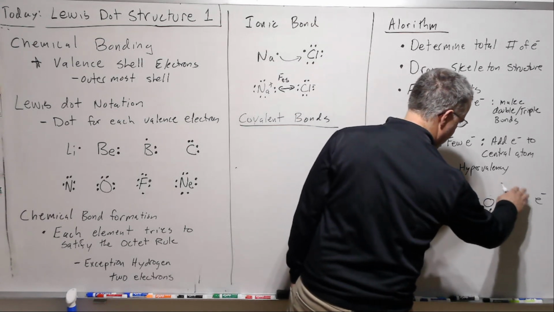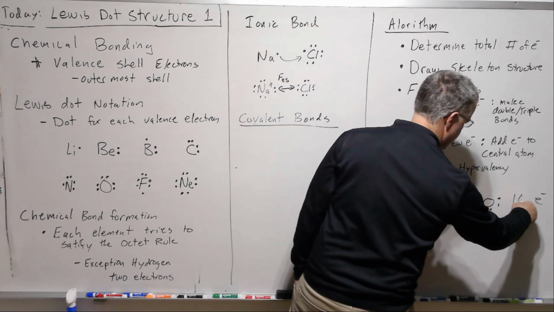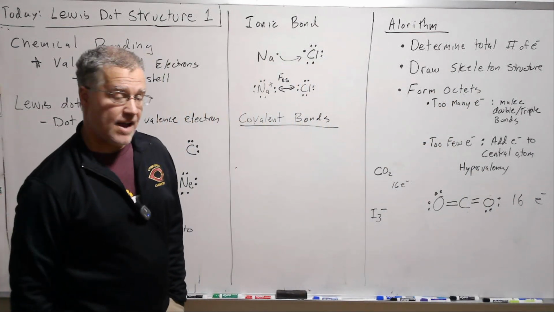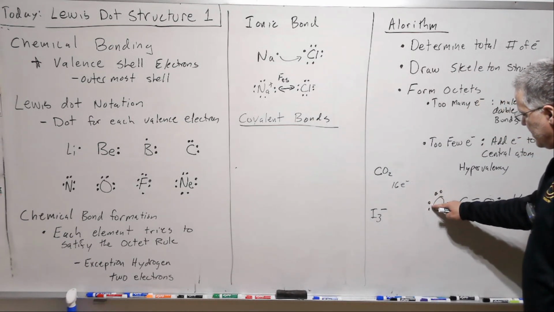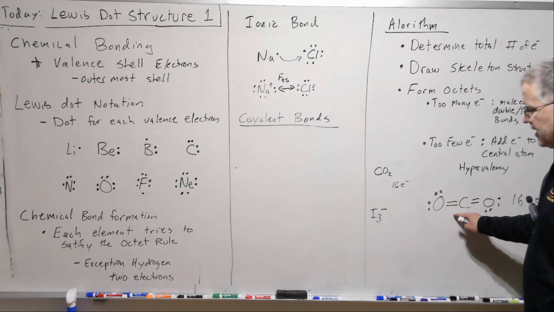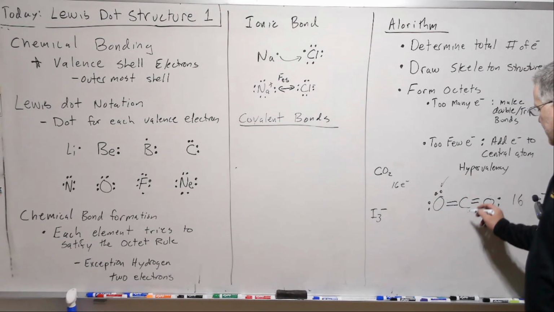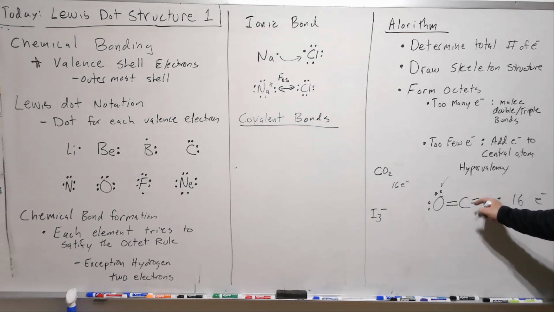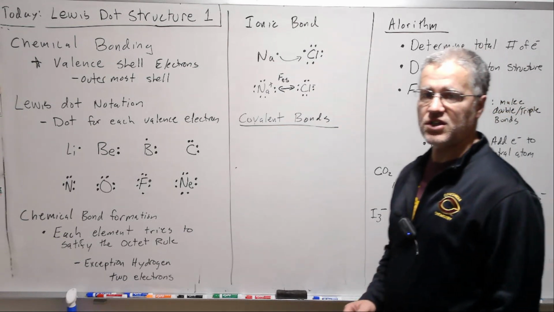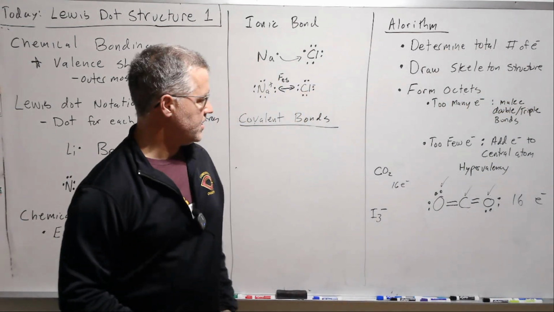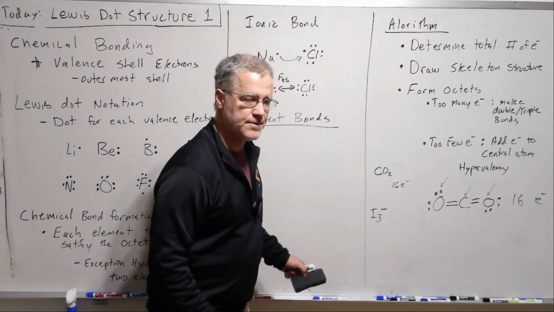Okay, I've done this. I've gone down now 4. That would be 14, but I come back 2, so 16 electrons. Do I have an octet around everything? Well, I have 4 lone pair electrons and then 4 bonding electrons, because each one of these is a bonding pair. So there's 8 around here. That's okay. Carbon, 4 and 4, that's 8. And 4 and 4, that's 8. So this is a valid Lewis structure for carbon dioxide. And so that's an example where we have too many electrons.